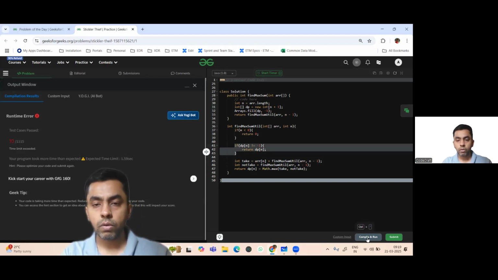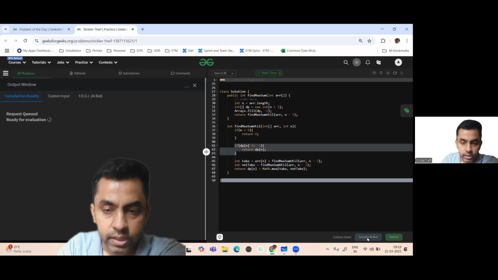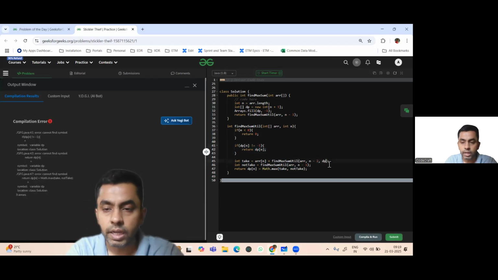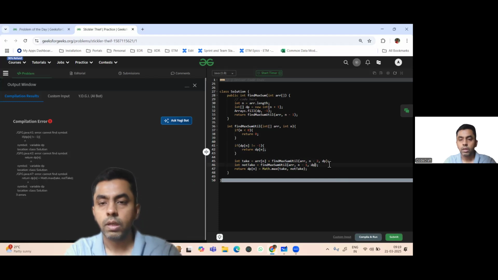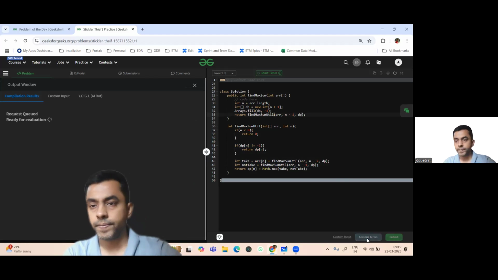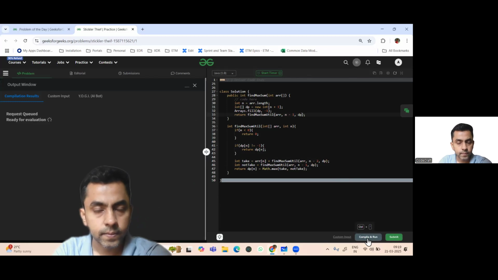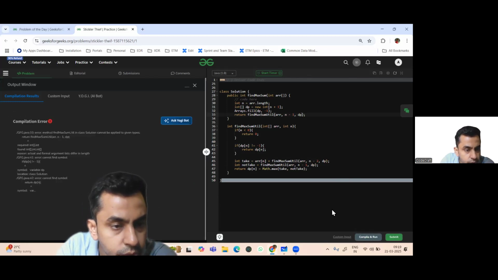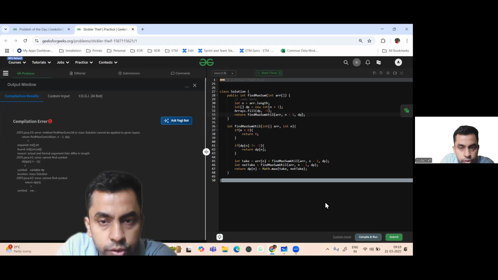So let's now compile this. Let's quickly see. Oh, so we'll get some errors. We want to pass dp in the two calls. And here also we want to pass dp. Again, what is the issue here? Solution dp here.